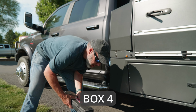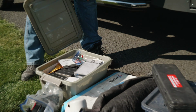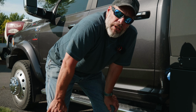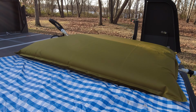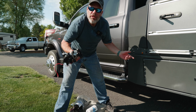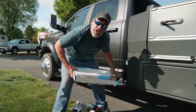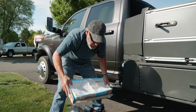This one, we keep a lot of the heavier stuff. Got all my spare parts for the camper, all of the digital stuff. I keep extra pumps I use specifically for our water bladder. So if we run out of water, we can get water in 60 gallons, and then I can use this to pump it out. And then this is the old pump that came out of the camper, just because I like to carry stuff. And then of course, if you don't think I can get the kitchen sink in there, I at least have the faucet. So why I'm carrying a faucet, I have no idea.